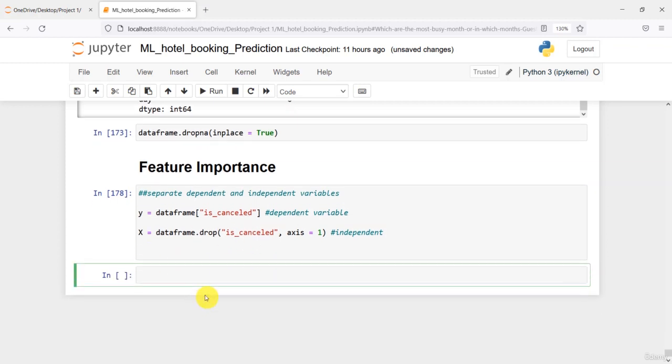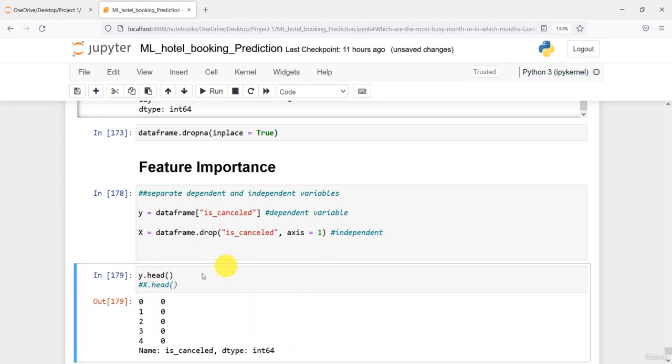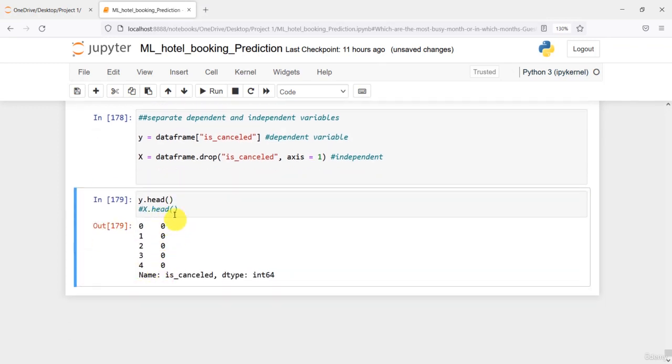Now if I print both of them, first let's see only the head of y, and you will see it is the dependent variable.